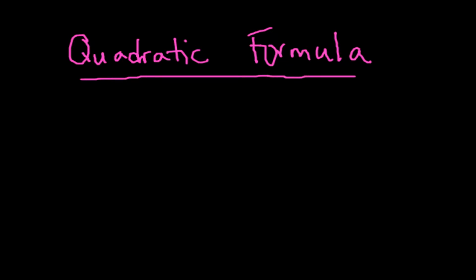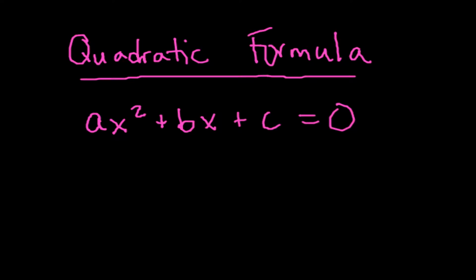And it says that if you have a quadratic equation of the form ax squared plus bx plus c equal to 0, we can solve for x in this situation, which usually yields 2 solutions. It's not necessary that it has to yield 2 solutions, but in our experience, it frequently does.